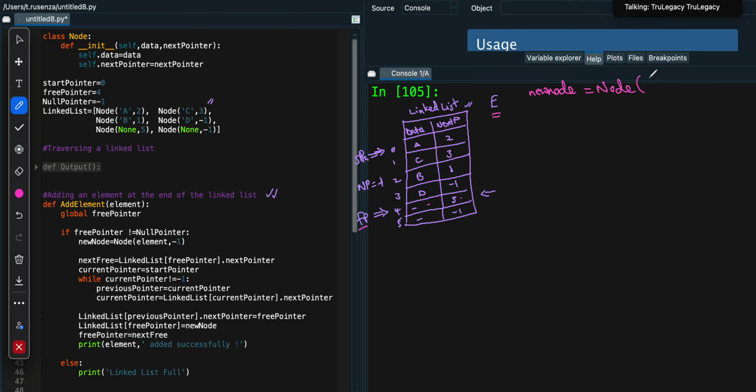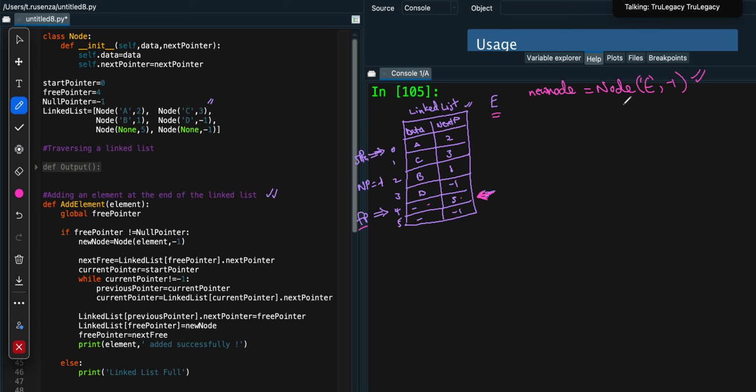It is the last element, so it's going to have E, and it's now pointing to -1. That's the node that I want to add into this linked list. So this is supposed to come through and replace this whole junk. So this is supposed to have E, this is supposed to have -1, right? That's the next thing that I'm supposed to be doing.